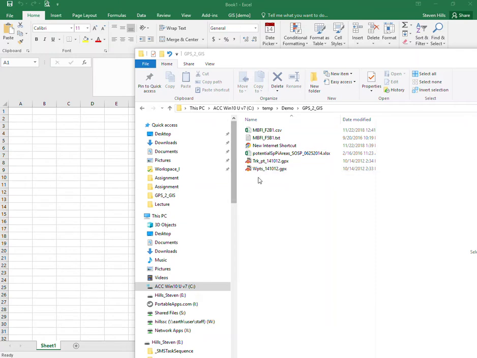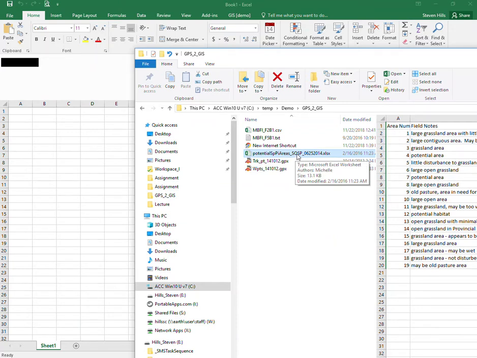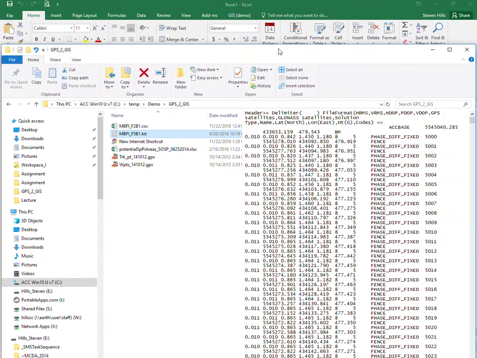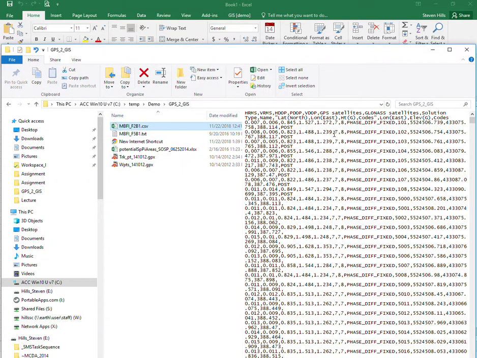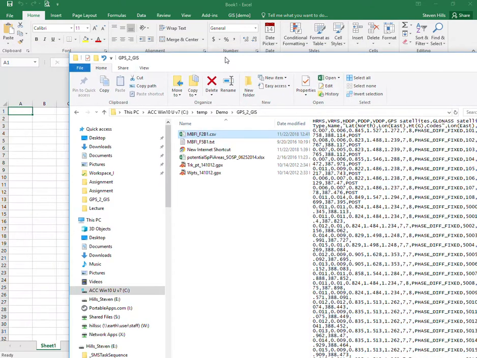So in this directory here, you can see that I've got my tracks or my waypoint files directly from GPX mode. We've downloaded those off our GPS in DNR Garmin or Easy GPS. We also have some data that's in an Excel format, some data that's in a text file, and some data that's in what's called a CSV, or comma separated value format. Now we generally use CSVs inside Excel, and that's why it shows up with the Excel icon. So first things we're going to do is look at the data as a text file.